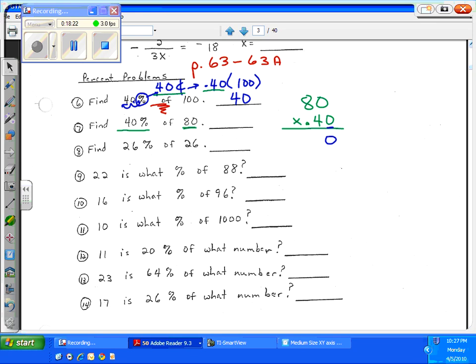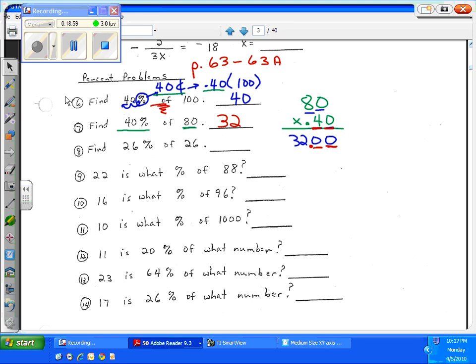So we're going to multiply. We put a 0 as a placeholder, and then we go to the 4. 4 times 0 is 0, and 4 times 8 is 32. And then you count up the number of decimal places in your factors, and you put that many decimal places in your product, and you get 32. The textbook talks about counting up the decimals in the factors and putting that many in the product on page 5 of the Algebra 1 textbook. So we'll leave number 8 for you to do.